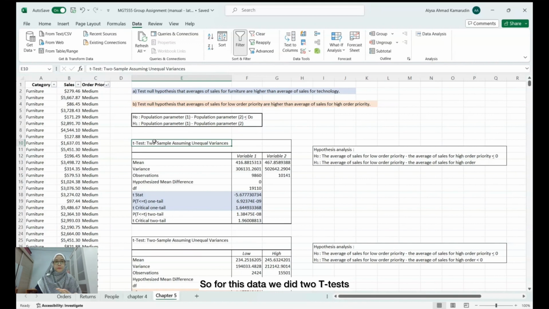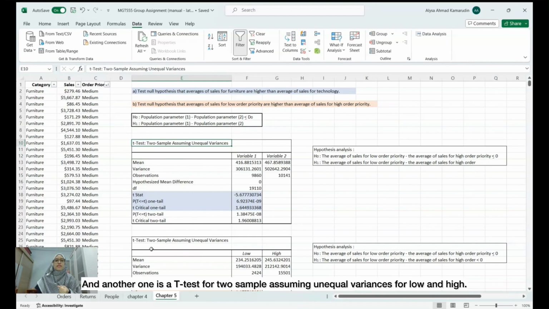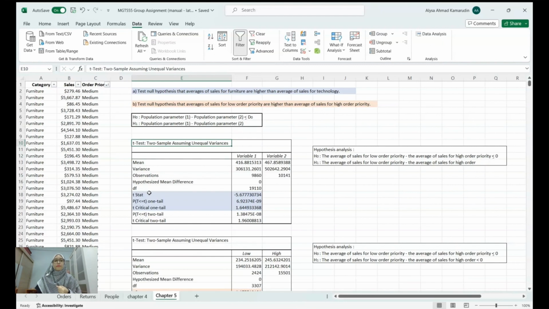For this data, we did two t-tests: a t-test for two samples assuming unequal variances for variable 1 and variable 2, and another t-test for two samples assuming unequal variances for low and high.